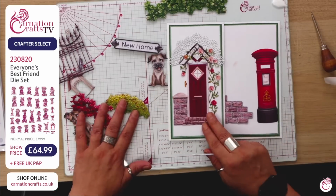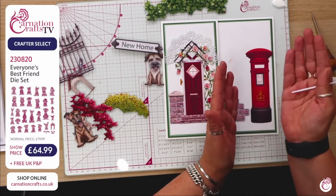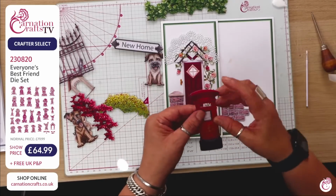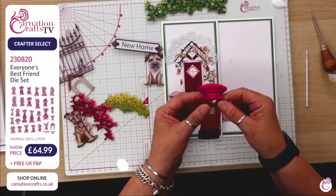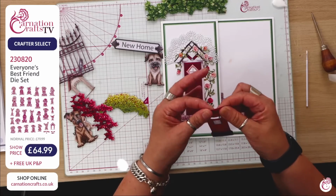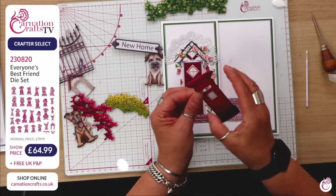Now, the great thing about this is I can actually shape out my post box because the front of the card obviously is not interfering with it. So now I can get a rounding on this. Not going to do it with a ball tool. What I'm actually going to do is take the top part, push it back, take the next section and push that back, okay? Then I'm going to just wiggle and jiggle on that top piece. That's going to give me a beautiful rounding. As you can see, I get that curvature.